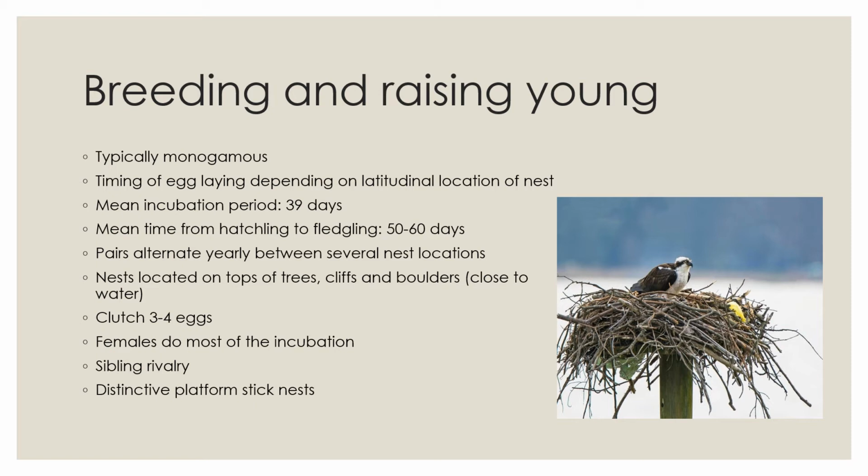Females usually lay a clutch of 3 to 4 eggs, and the incubation period is about 50 days. The female sits on the eggs most of the time, leaving only to fish, at which point the male will take over. Once the hatchlings are born, it takes about 10 weeks to fledge, and the parents will encourage the young to fledge by denying them food. There can be sibling rivalry when it comes to food resources, but it's not nearly as bad as some other birds of prey, and you'll often see osprey successfully raising multiple chicks from each clutch. And again, you want to look for those distinctive platform nests.